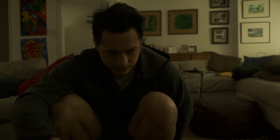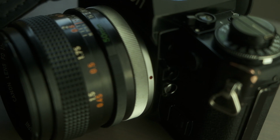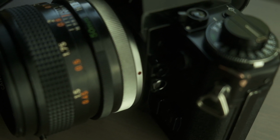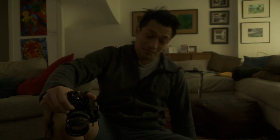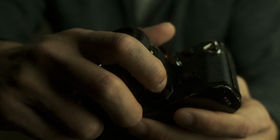So what are the cons? So firstly, it's the lens mount. It is the original FD bayonet mount, which sucks in my opinion. It should come as no surprise that they replaced it for the newer NFD lens mounts. My 50mm f1.8 has that. It's just so much easier.